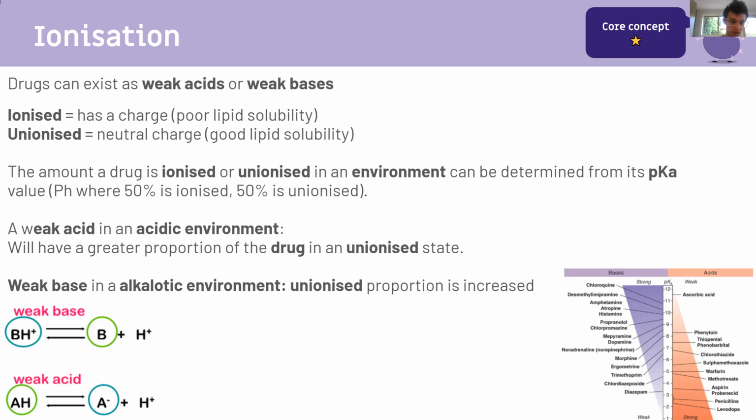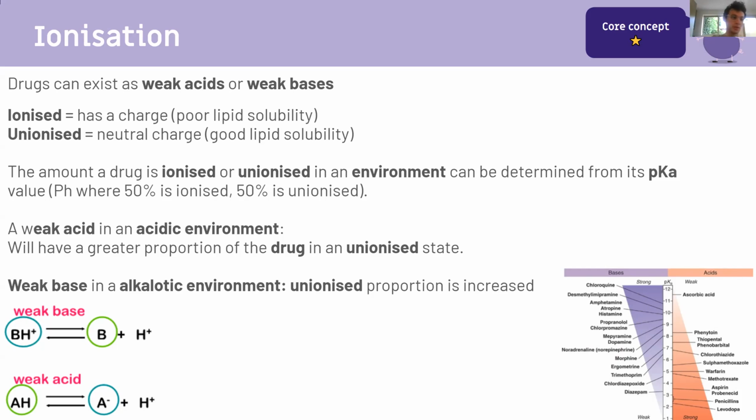So there are two ways to think about that. I can't actually see the last picture here because my screen is cut off, but I imagine there's an H+ over here. If you're in an acidic environment, you're going to have lots of H+. It's going to move the equation to the left, and you're going to have it in this unionized form. Whereas if you're in a basic environment, the cell is going to favor the forward reaction, producing this H+ and this neutral B drug.